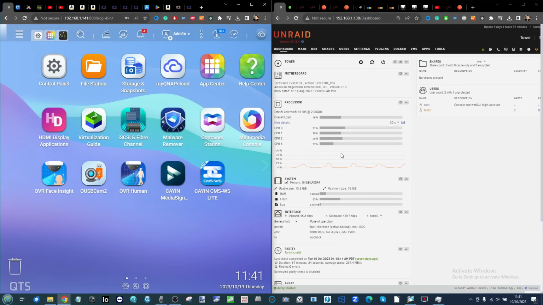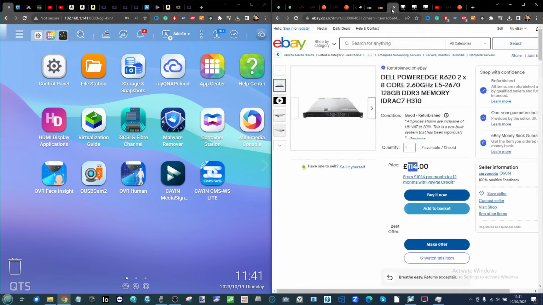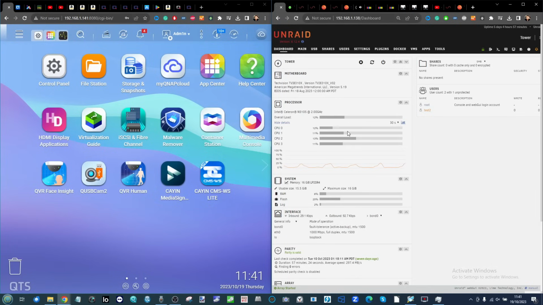Now, in the case of UnRAID, it has to be said, it is by far the more affordable option of the two. Not just the software, which remember is a lifetime license with lifetime upgrades and firmware fixes, but also the hardware, be it reusing old hardware or buying second hand, is going to be way more affordable with UnRAID.